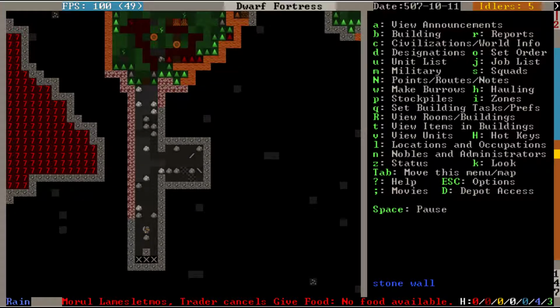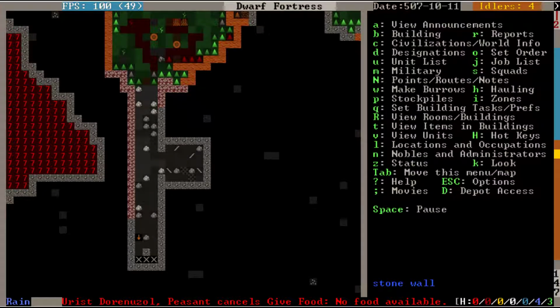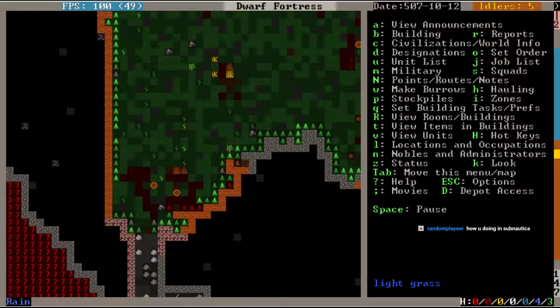Excuse me, I don't know why I keep doing these strange voices. Capital H, F1, yes, zoom, and we can keep calling it gate, because, I mean, really, it is a gate. There we go. Hooray, hooray for the gate today. Why did I say that?